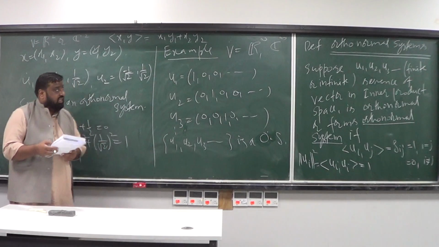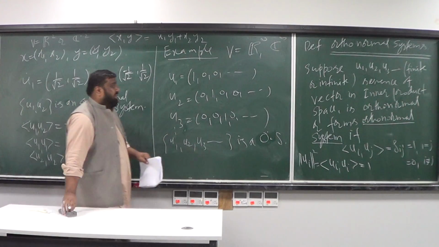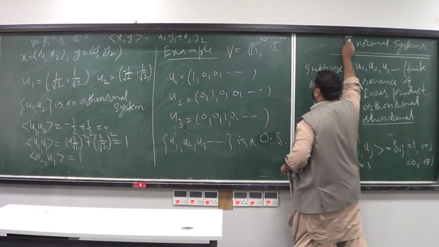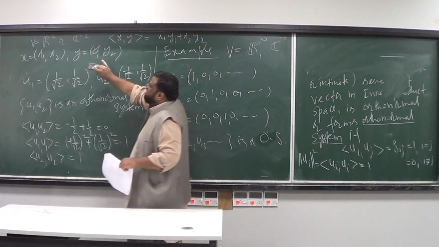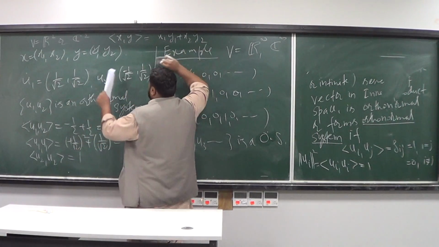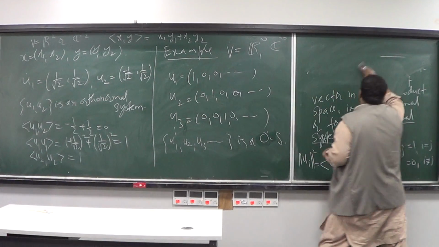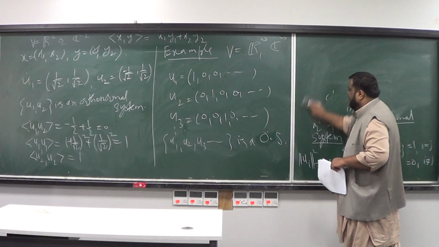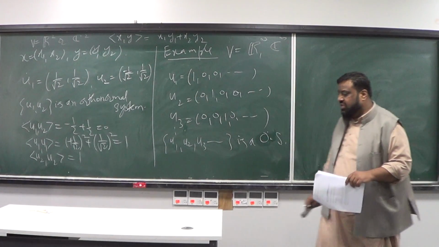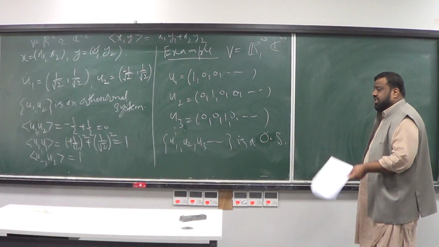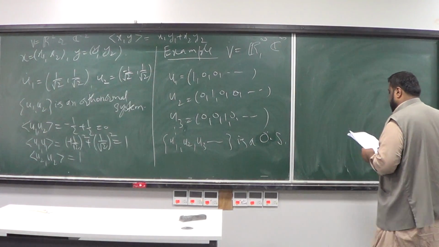Another example could be an infinite dimensional inner product space. We know about these inner product spaces. What are their inner products? We covered all this stuff in our previous chapter, chapter number 4 of the book. So I'm not going to get into the details of everything. I'm going to assume that you have read that chapter, you have solved the exercises of that chapter, so you know how to deal with the basic inner product spaces.